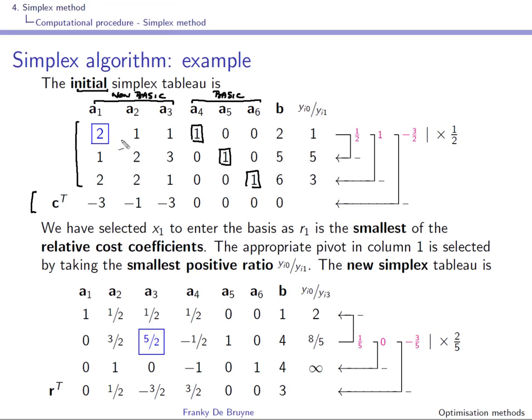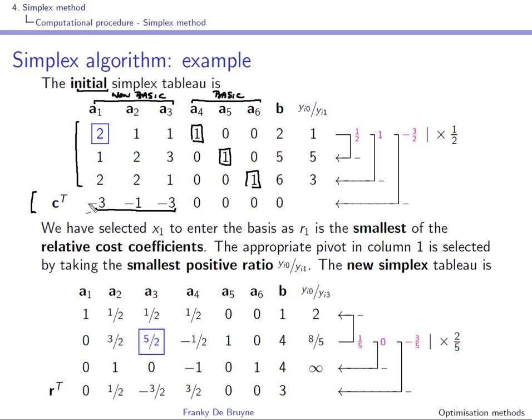This will be the new pivot, and we'll see how this one is selected. But so far the pivots are over here. We have zeros below and above. So these ones come from the cost, but since in this case these are operational variables, the reduced costs, right? And what we have to do is to select the one that is the most negative.